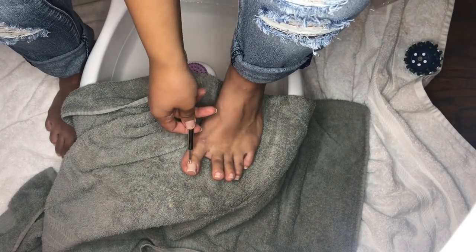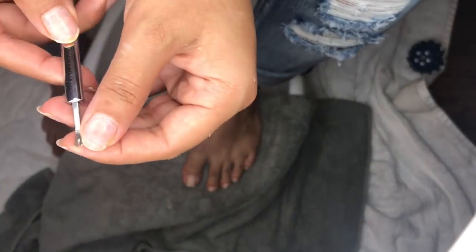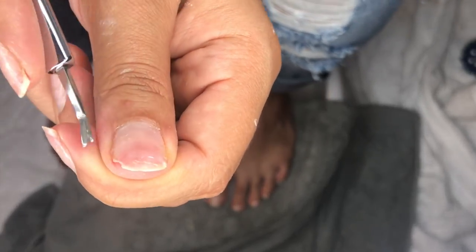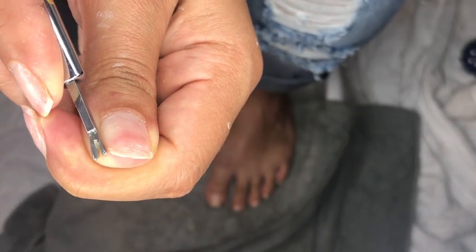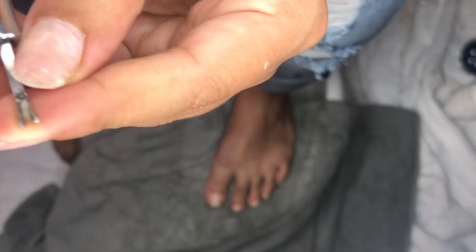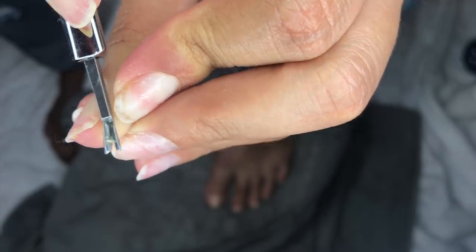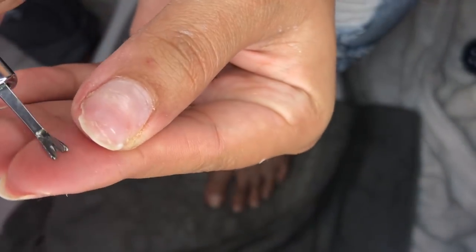Alrighty, so with this one, we're just going to remove the dead skin from the side of our toenails. It has two little openings, so I'm gonna show you on my thumb. You just scrape down like that, and as you can see, it removes that dead skin. Once again, you just go in and go down and it removes that dead skin.